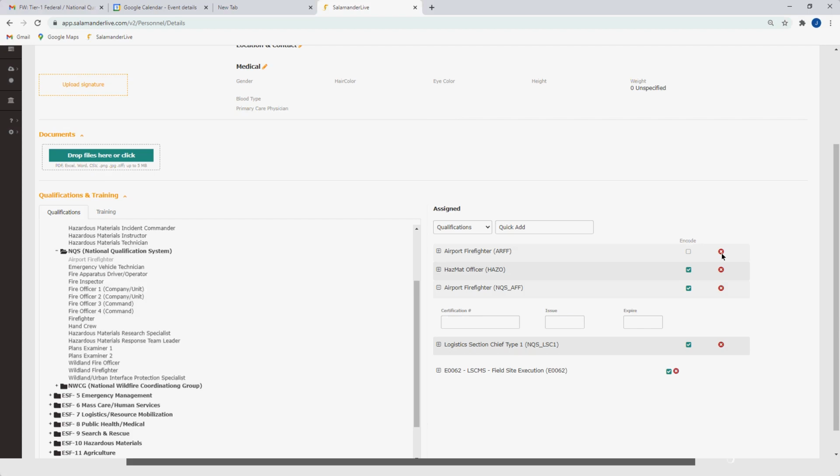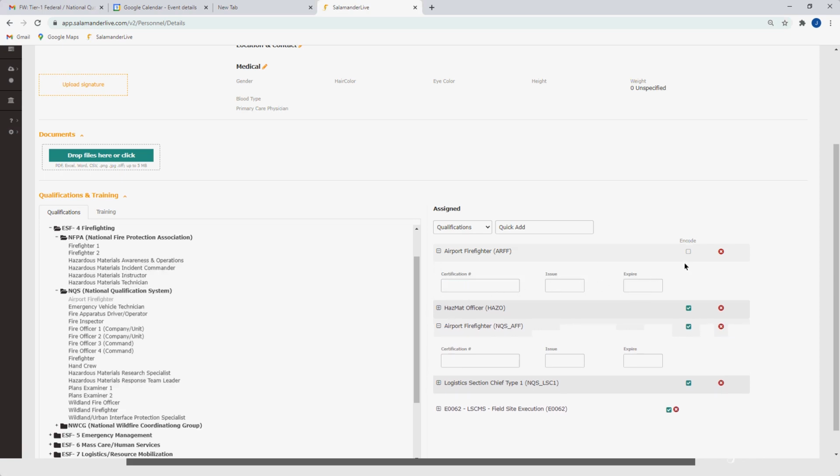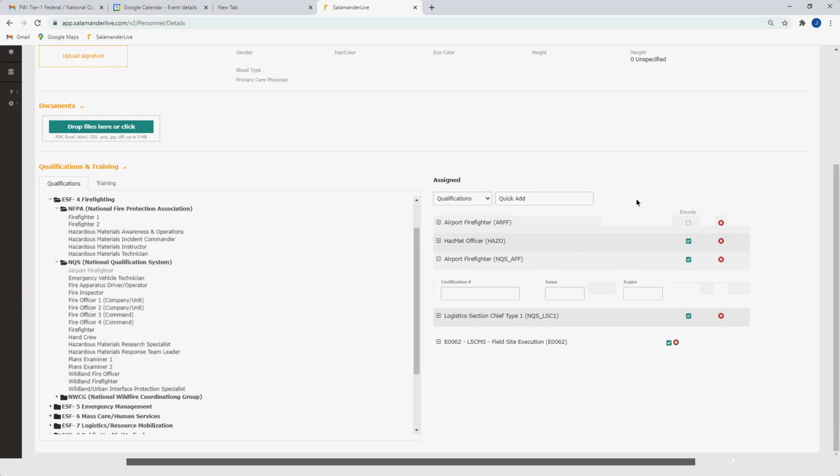Now there's two options. Why do I care which way I go? As an administrator, once you delete this legacy qual, you cannot ever go back and reassign it to them because it's not available over here in the structure. So what many folks have talked about doing is, because this may have old data in it here, they're just simply going to go in and unencode that so that they have it on the individual's record for legacy reporting purposes, but it's not going to imprint on their badge moving forward. Again, that's a local agency decision or a state policy depending on how you operate there. But again, once you delete a legacy qual, you can never go back and add it back on there again.